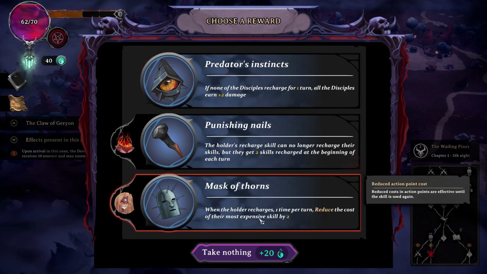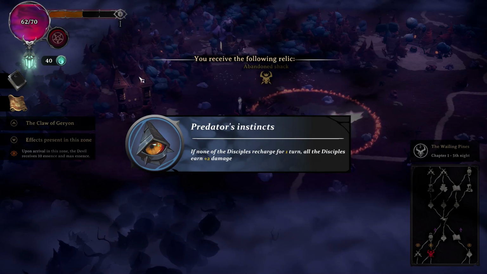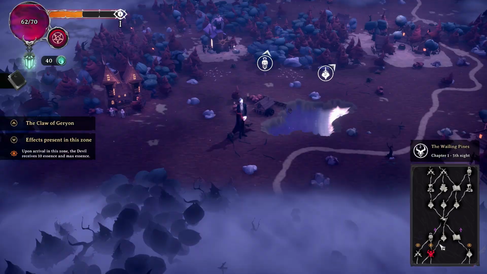Okay, so Mask of Thorns. When the holder recharges 1 time per turn, reduce the cost of their most expensive skill by 2. Oh, I see. So every time she recharges, then her most expensive skill goes down, which would be nice, but also we're not recharging as much with her as we would with Dracula or him. And then the holder's recharge skill can no longer recharge, but they get 2 skills recharged, which is okay, but I think for what we've got right now, I'm going to go with Predator's Instincts. That seems really interesting. Plus, +2 damage. It's gonna be sweet.